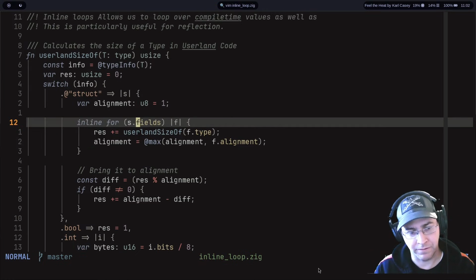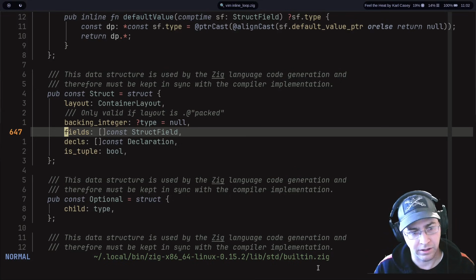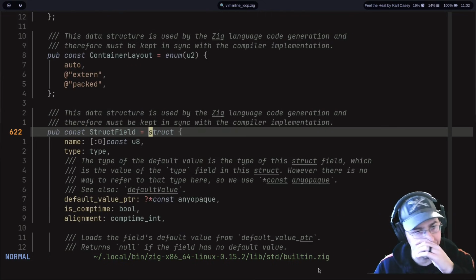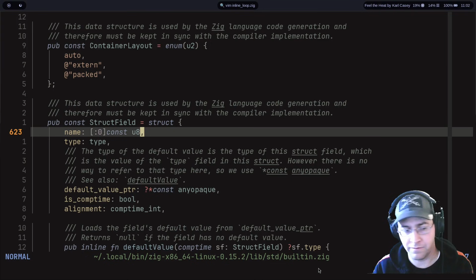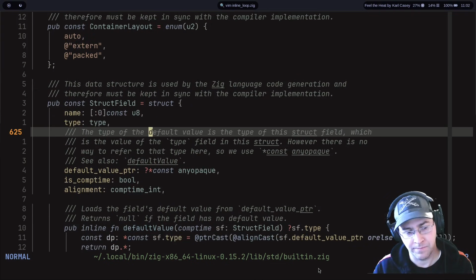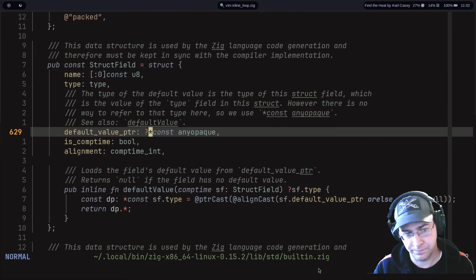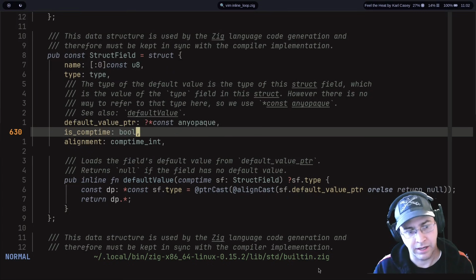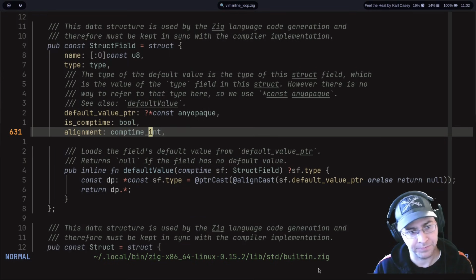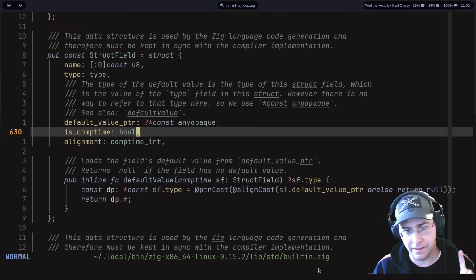So if we look at what the fields are on the struct field, we can see what kind of data we get from there. We can get the name of the field and its type, its default value, if there is one, and then just a true or false if that field is a comptime field, which is not that the value is comptime, but that the field is declared to be comptime.